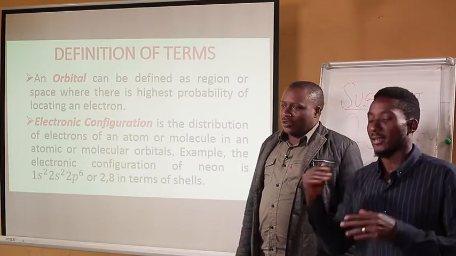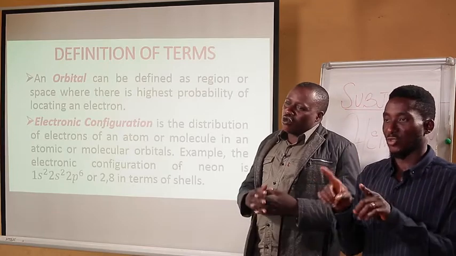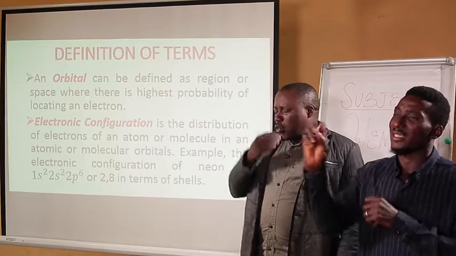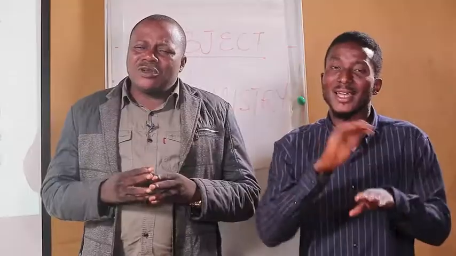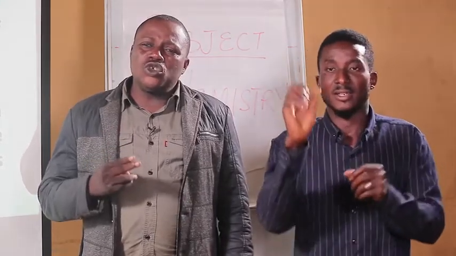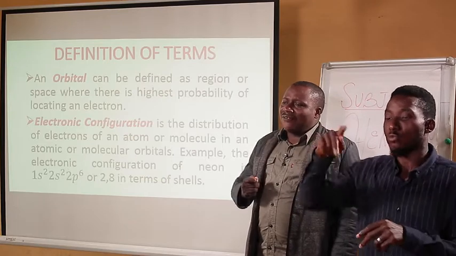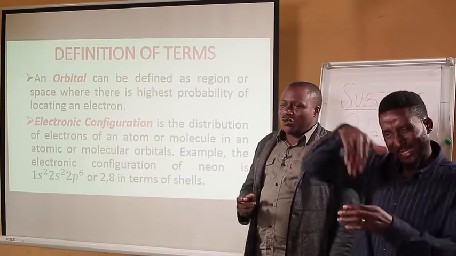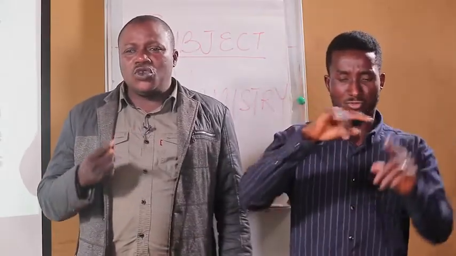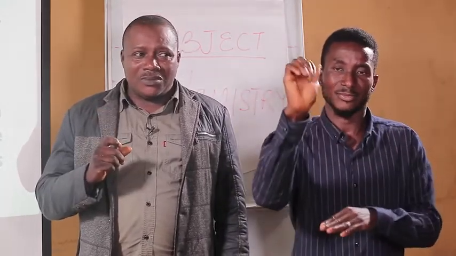Now we are going to start. Let us look at the definition of an orbital. What is an orbital? You will recall while you were in your SS1, you were told that an atom is made out of three fundamental particles. These particles consist of the proton, neutron, and electron. The proton and the neutron are found inside the nucleus of an atom, whereas the electron is found revolving around the nucleus of an atom inside something that we describe as a shell.